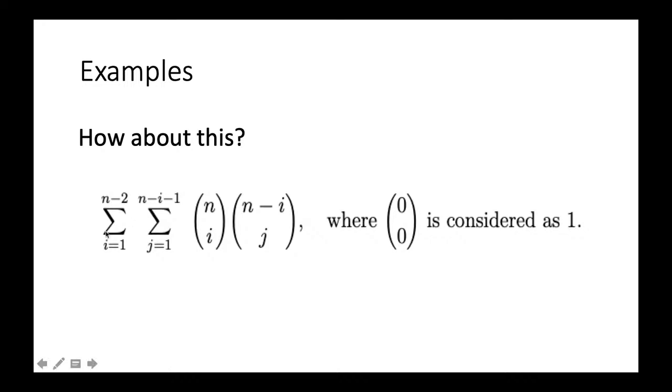Okay, so this is the summation of, let's take a look. First of all, the bracket n i here simply means n choose i. So this is another shorthand notation for C(n,i). So n choose i, and then n minus i choose j. So what does that mean? First of all, let's forget about the summation. Let's understand what this product means. It looks like there are n people and I want to pick i of them. And then from the remaining n minus i people, I want to pick j of them.